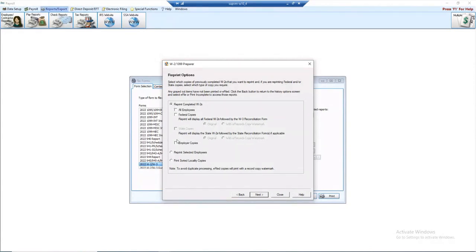Oh, wait, hang on. There it is. Wait, no, is it? Is it reprint? No, it's not. Okay, so I'd have to start over to be able to do the state again. Not a problem. I can just go back in and choose to do the state if I do it again. You know, when I go through the process one more time, it'll just allow me to go in and I can choose state. I don't have to reprint federal again or for my employees if I don't wish. Full control. I want to make sure that everyone is understanding that you have full control over how things are printed and done here with regards to producing these documents.